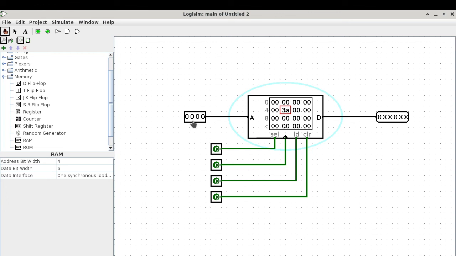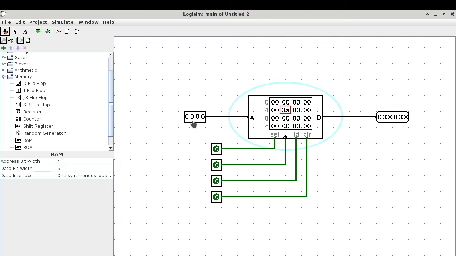Let me say that one more time. The width of the address port is asking how many bits we need in order to differentiate all the different locations in the RAM component. So when it's 4, how many locations do we have in this RAM? I'm really asking how many different values can I represent using 4 bits? 16. 16, very good.